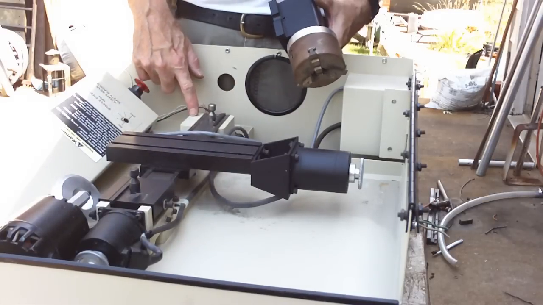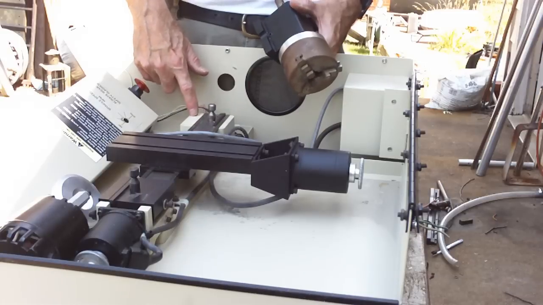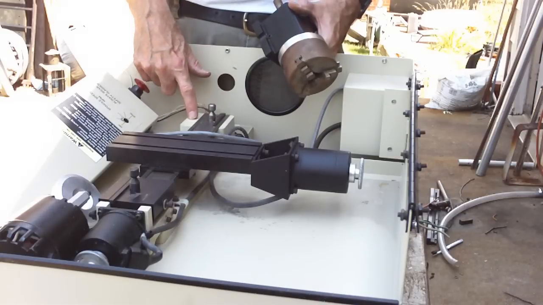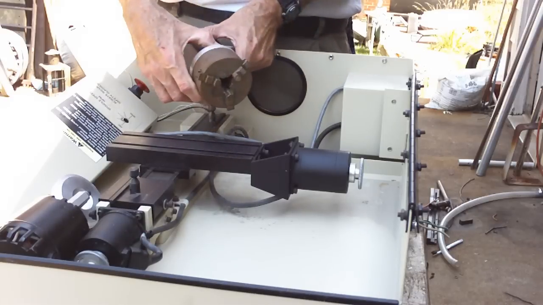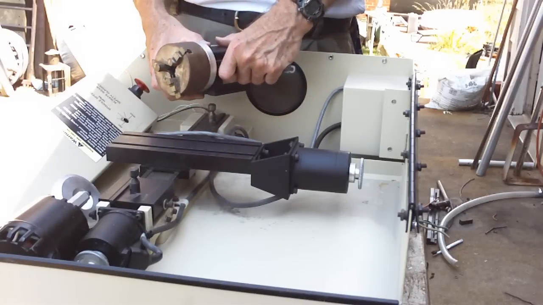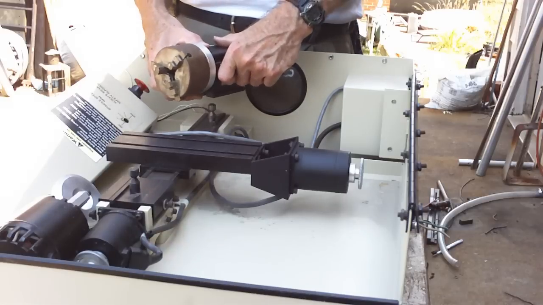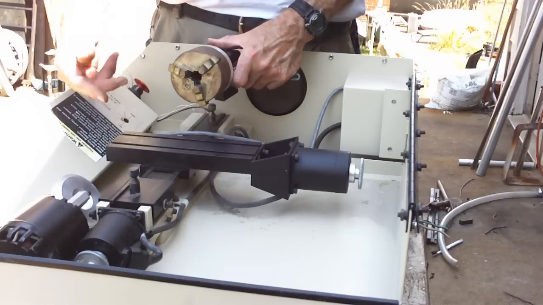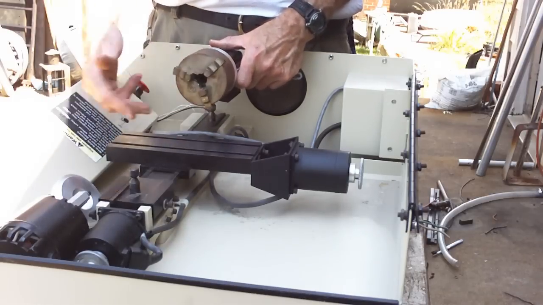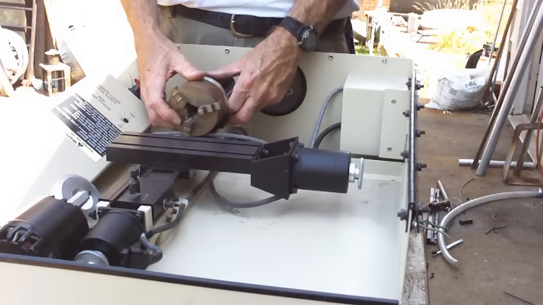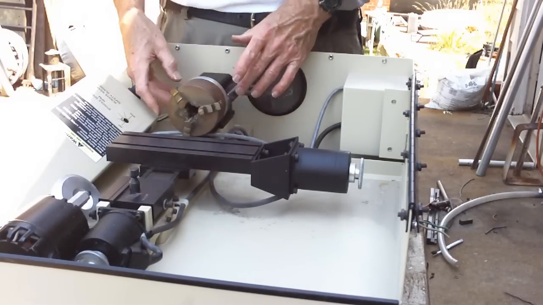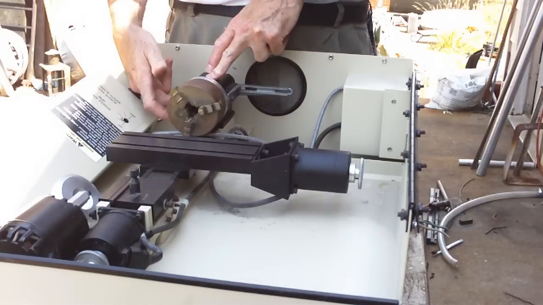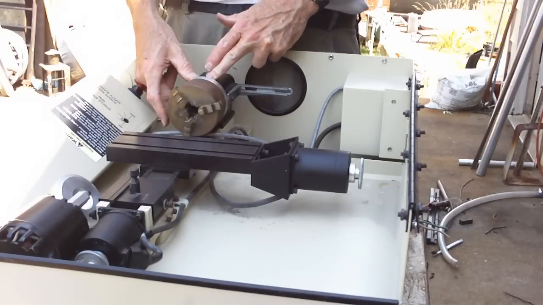There's also some markings here in degrees. So I guess if you take this out you can turn this. I guess you would use that to cut bevels because you don't have a compound slide on this. So this fits down there like that and you see it locks pretty good. There's a set screw right here that locks against that pin to hold it in place.